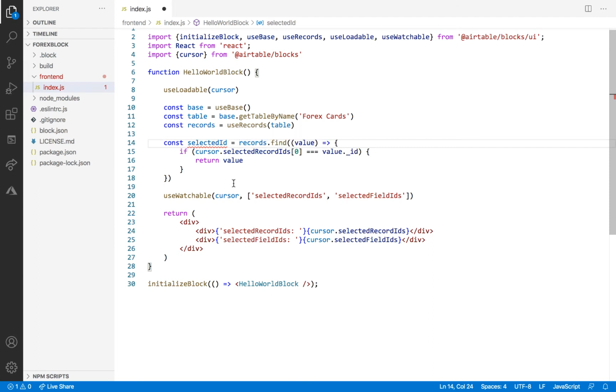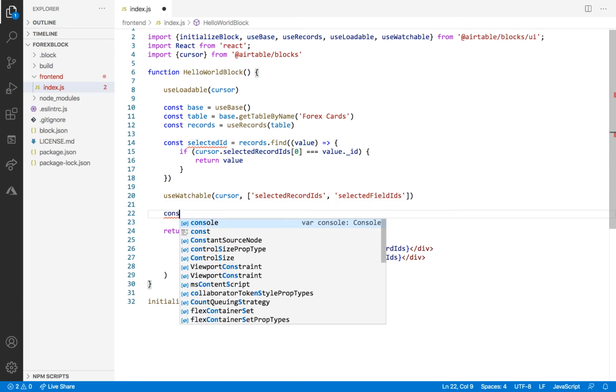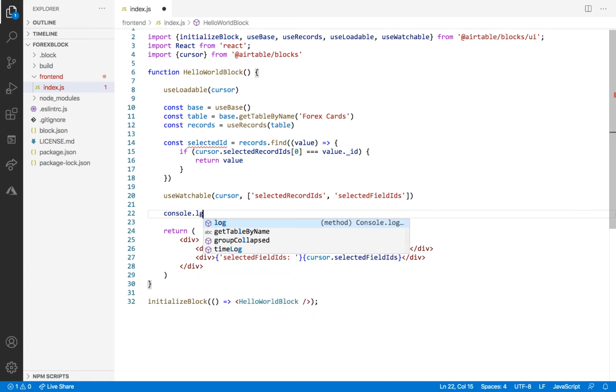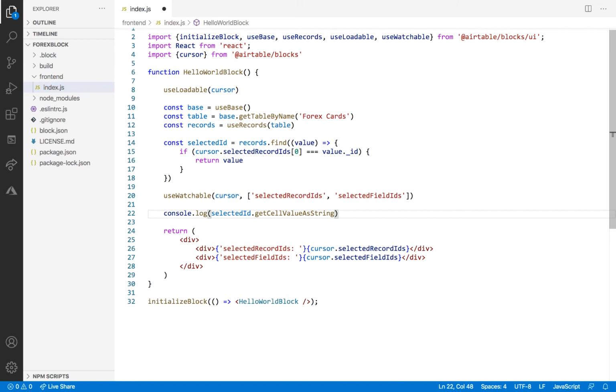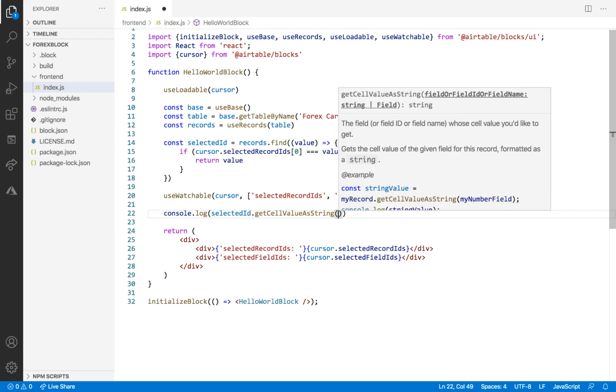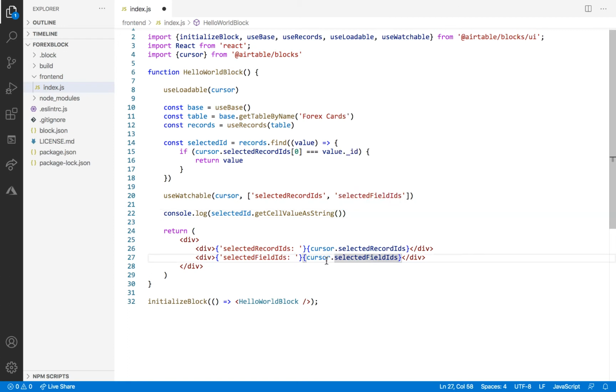So once we get that, let's see, can we display that in a log? console.log selectedID.getCellValueAsString, and that returns the value of the cell. And now within that, we need to pass the field ID.